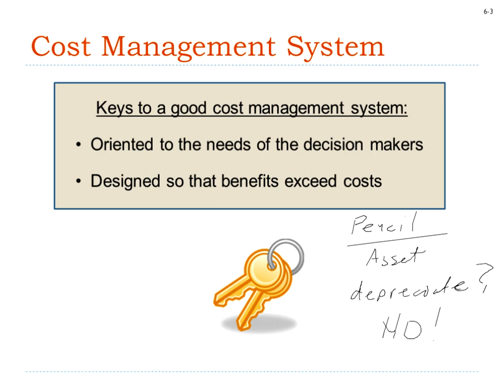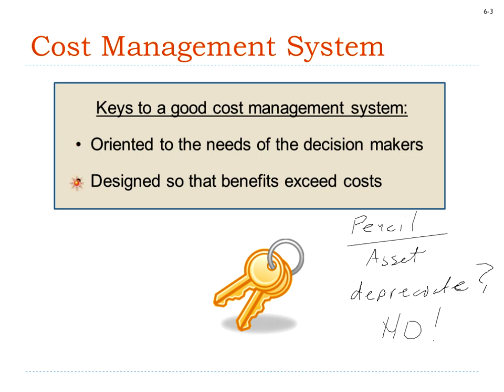So, office supplies are technically assets, like I said, but their costs are so low that you're not going to pay someone to keep track of that depreciation. So again, that goes to both of these keys to a good cost management system. Number one, does a manager really need to know the depreciation of a pencil or a wastebasket? Probably not. That's not going to change. That's not going to have an impact on any decision that a manager has to make.